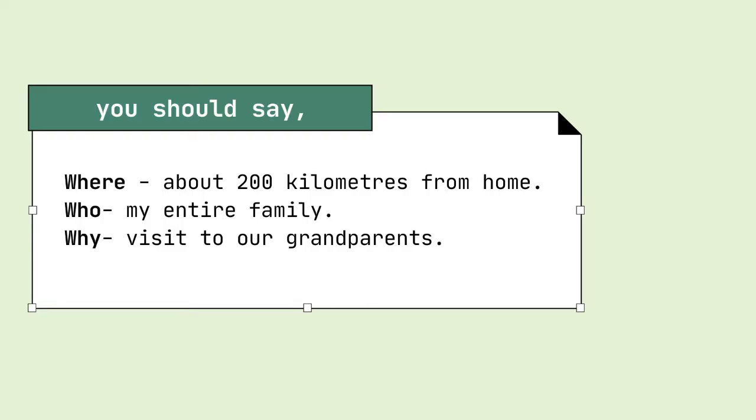Oh, I forgot to mention that a pencil and a paper will be provided to you during your 1 minute preparation time. So make the perfect use of that. You can make notes like this: where, about 200 kilometers from home; who, my entire family; why, visit to my grandparents. It will actually help you to focus on the type of information you need to provide, and you can answer the questions in any order. Just keep the flow of talking, do not hesitate.